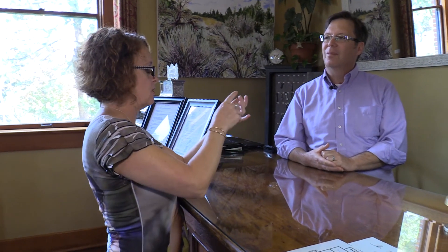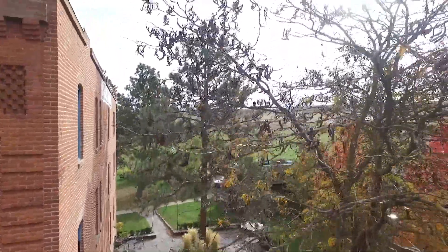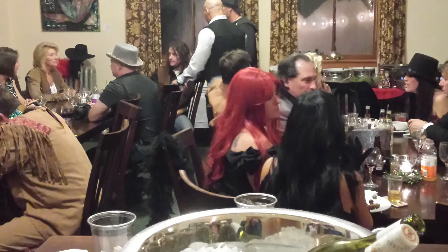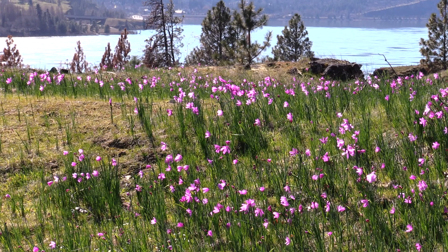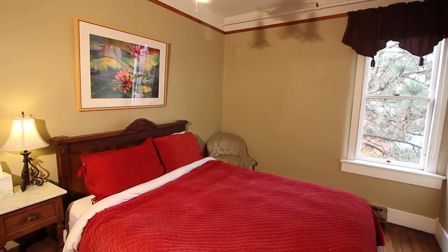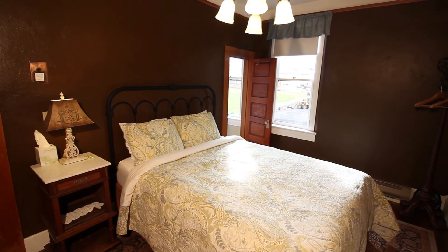You guys do great events out here. I know there have been weddings and you have a beautiful outdoor area. We also do riders retreats, car clubs, everything from family reunions to arts weekends to wine dinners. In the spring we did a wildflower tour with Friends of Columbia Gorge. We have 18 rooms, a total of 36 people, each room with just one queen size bed, and we have a king suite as well.